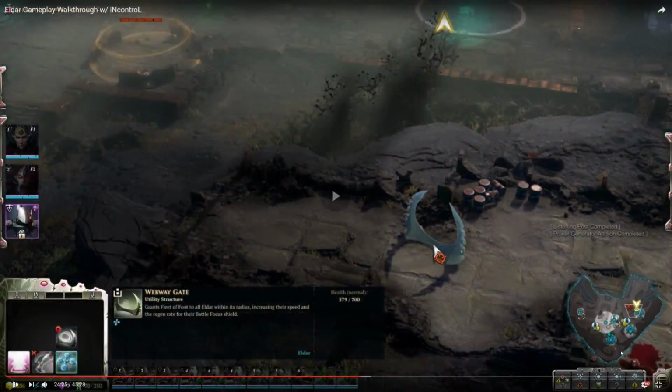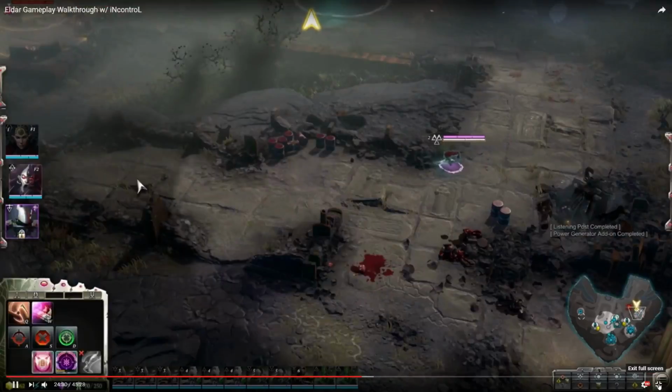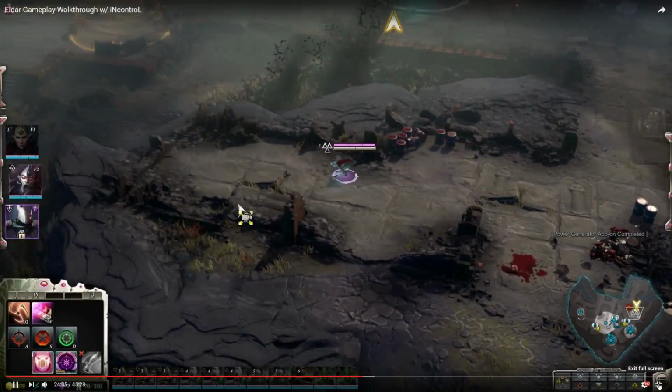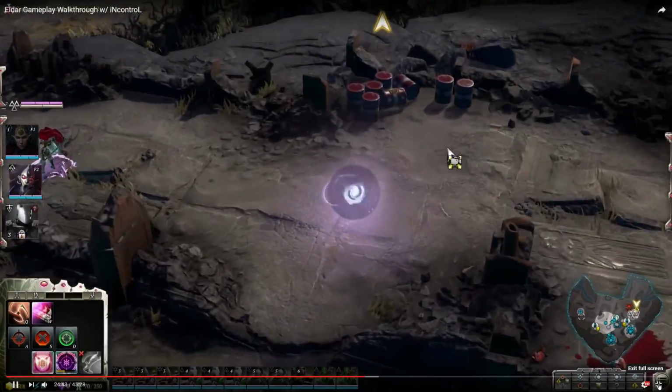All right, the next unit we're about to see is the Wraith Lord. The Wraith Lord's attributes are powerful melee, strong against infantry and vehicles, and they have high health. And as you can see, she's going to call him in, and he's going to teleport on the spot. Takes about 3 to 5 seconds, looks like.